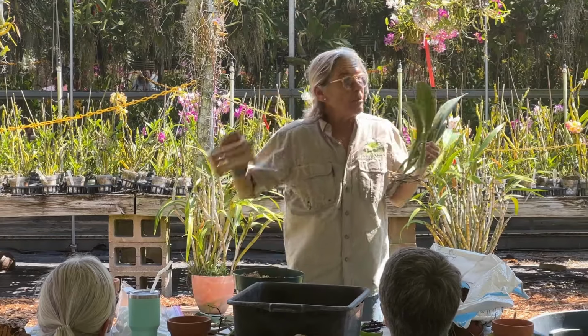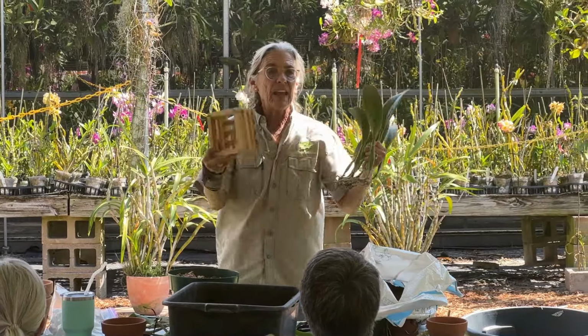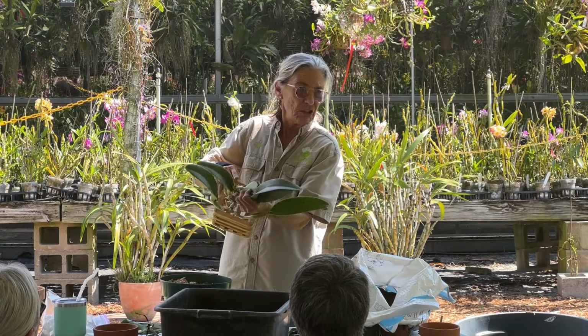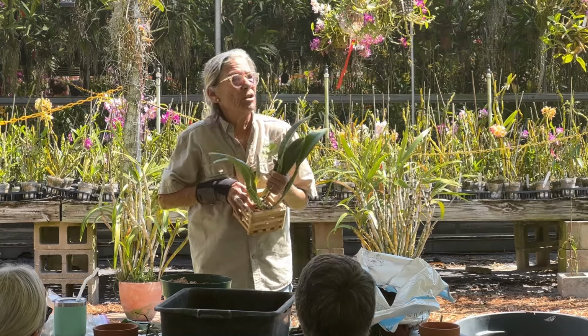The other thing is I could put it in a basket and hang it. We didn't talk about baskets either. As you see, that panda's in a basket. The same thing applies: you make sure that you put the butt, where I just snapped those 2 leaves off, on one side of the basket. Medium or no medium? It's your preference. You can do either.